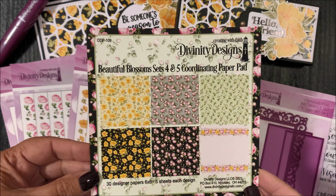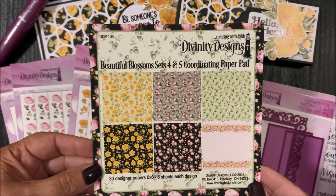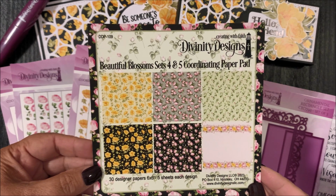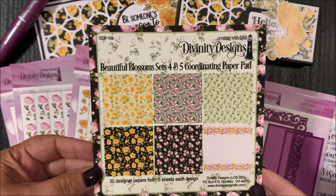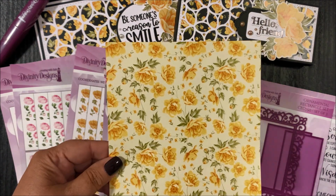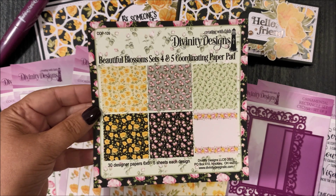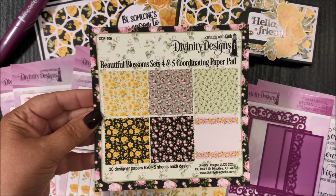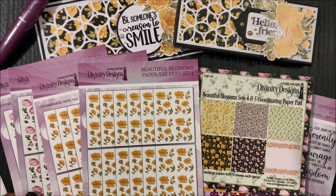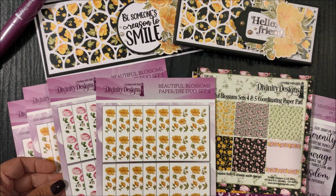The paper pad, Beautiful Blossom, sets 4 and 5 coordinating paper pad. The 6x6 paper pad features 30 designer papers, 5 sheets of each design. Again, that's the Beautiful Blossom sets 4 and 5, 6x6 coordinating paper pad. The Beautiful Blossom sets 4 and 5 coordinating paper pad coordinates with our Beautiful Blossom sets 4 and 5 paper die duos and refill sets.